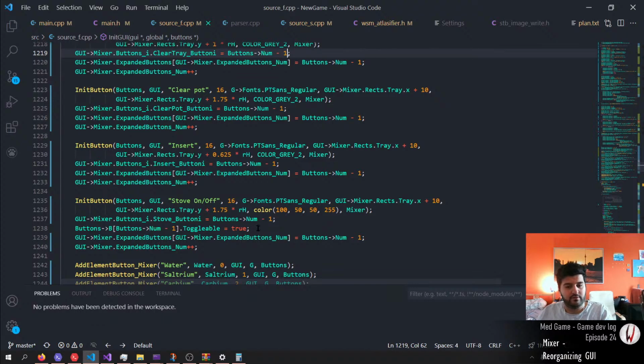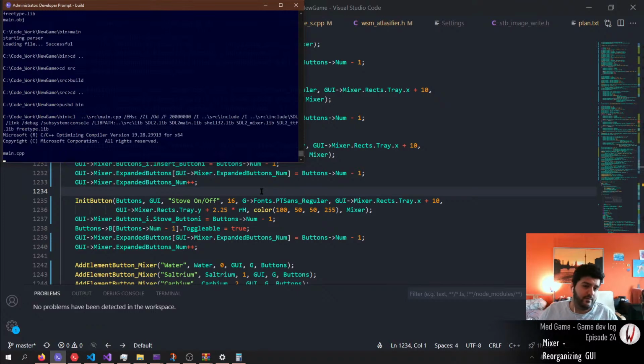Stove on and off is also going to be 2.25. Well, let's try that one out.